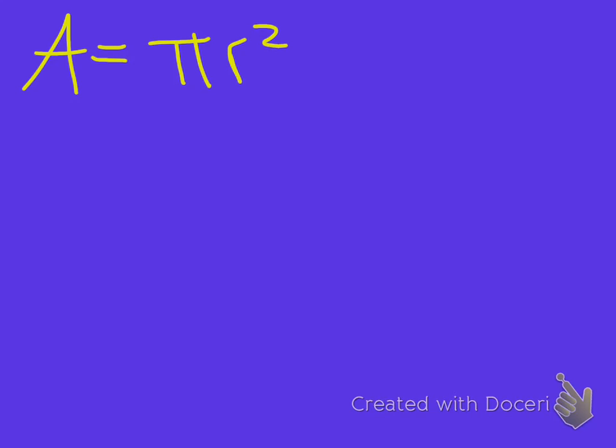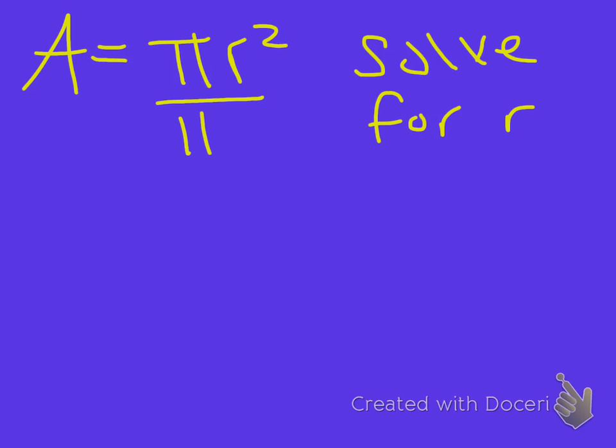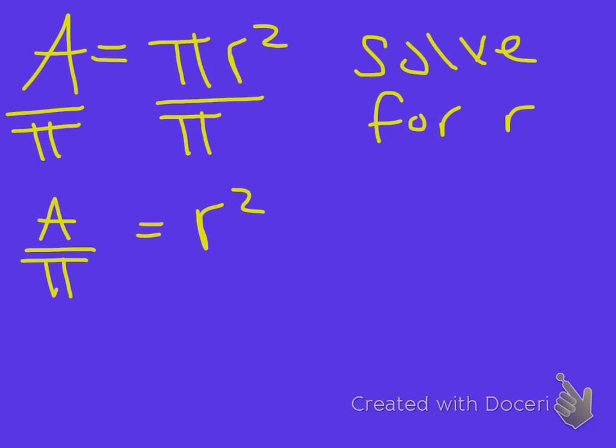Let's do A equals pi r squared, and we're going to solve for A? In this case, it's already solved for A. Oh, yeah, that's right. So we're going to solve for r. I've got a pi and a squared that I need to move off of it. So you divide by what? By pi. Good. Divide by pi. So this will be r squared equals A over pi. How do I get rid of the squared? You multiply. No. You divide.